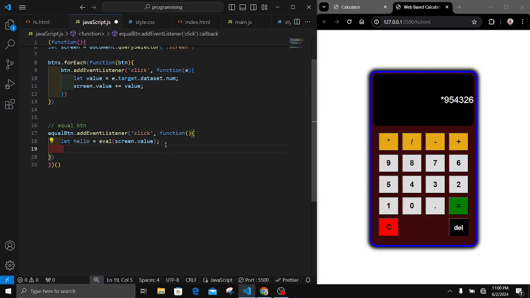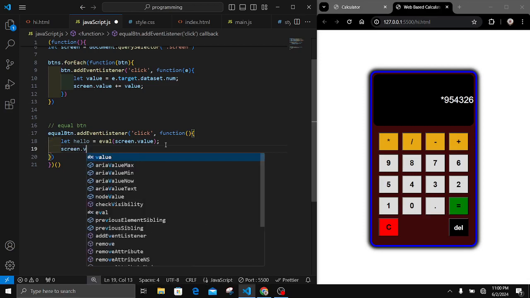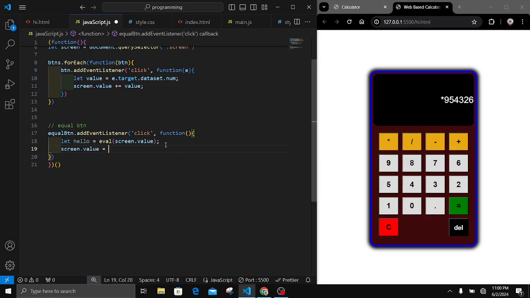It's just going to help us make our work very easy. Refresh this page, plus 8 is equals to. All right, so we are done with that.